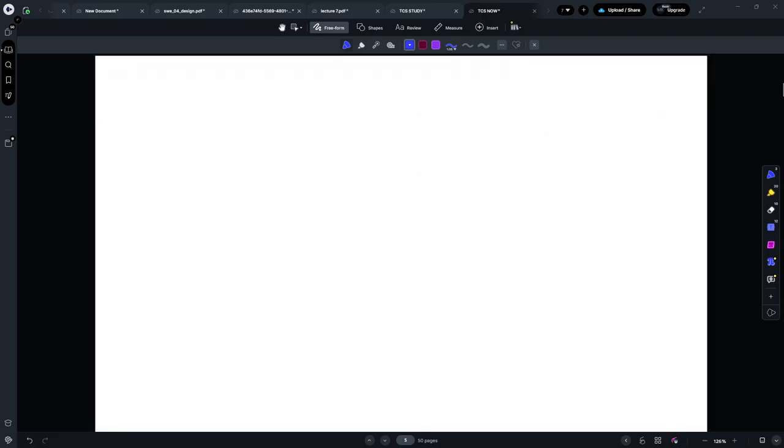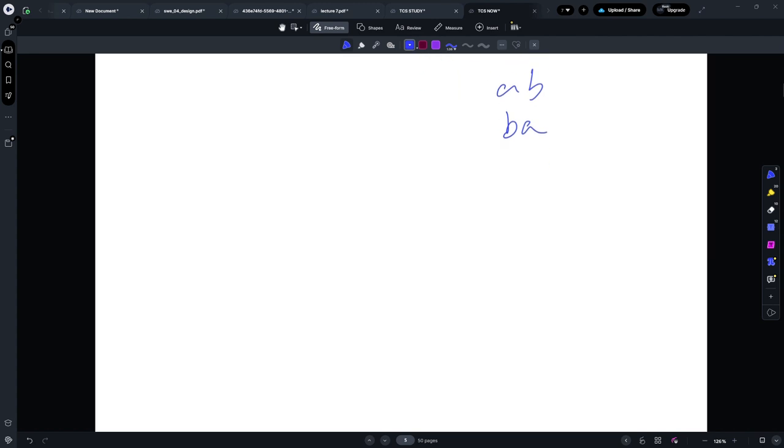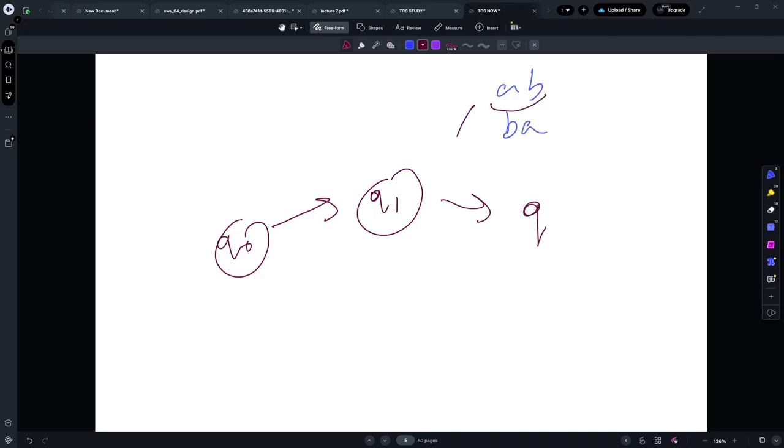Then we will go on with the same approach. At least one A and one B, meaning AB and BA. Let's make a DFA for it. And of course, just like we learned in the past, we do a Q0 and we go here, we do Q1, we do here, we make the path for AB first. This is that.